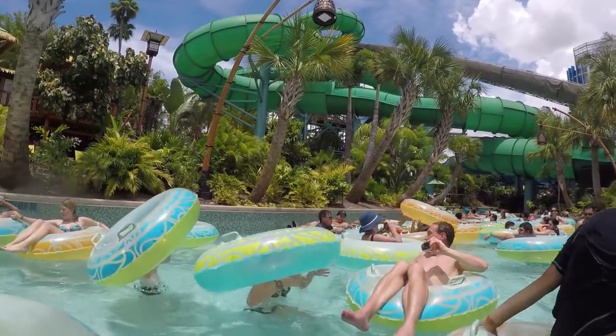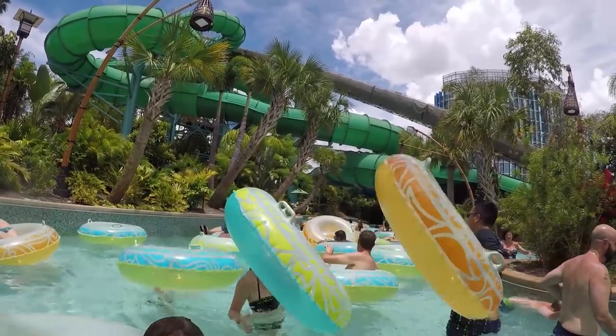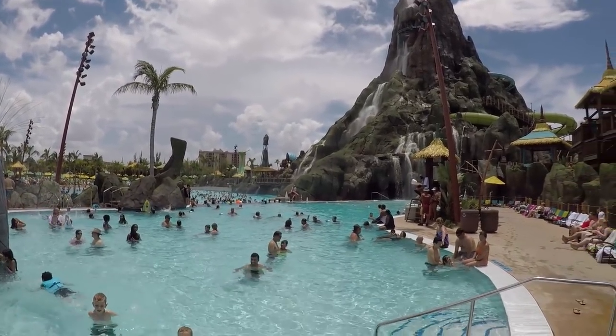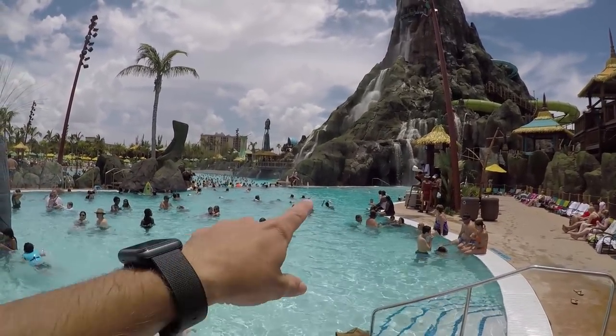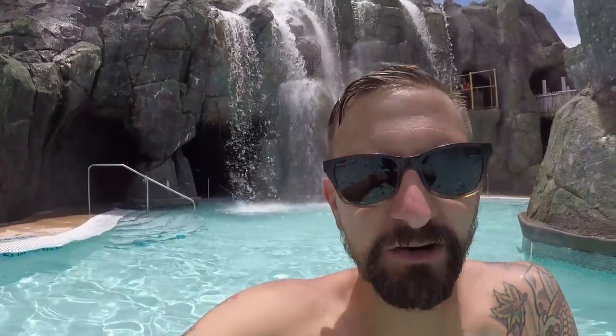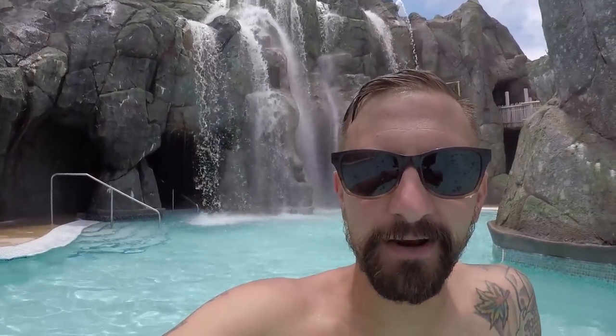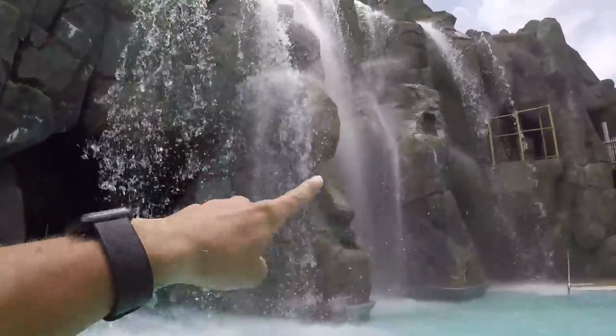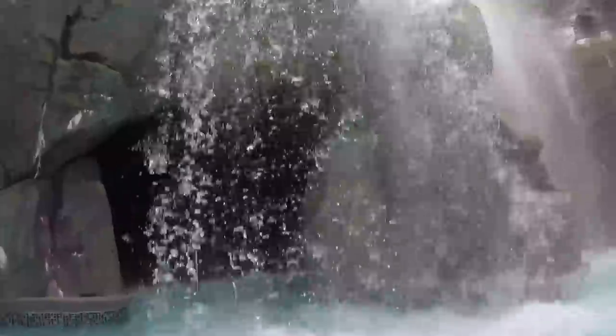We already saw how busy the wave pool was from above — let's see how it is from inside. Before heading in, let's check out this little pool over here which seems to be less crowded in the deep end. Oh, it's cold in this section — the water falling off the volcano is very cold, and it's very cold in this pool right now because there's so much water coming off the volcano into it. If you want a nice back massage, head right over here next to this tiki head underneath one of these waterfalls.